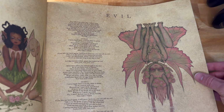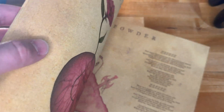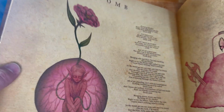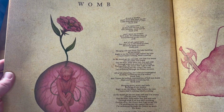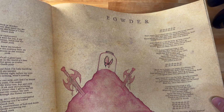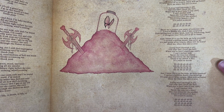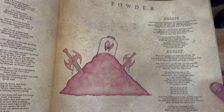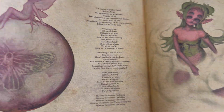Also, Nymphology and Evil. Both of those songs give me Marina and the Diamonds vibes from very early on in her career. And there's also a leaked song by Marina called Evil, but it's spelled a totally different way, like EVOL. So if you get a chance, go look that up on YouTube, because it's out there. It leaked forever ago. But Nymphology and Evil give me very evil vibes.